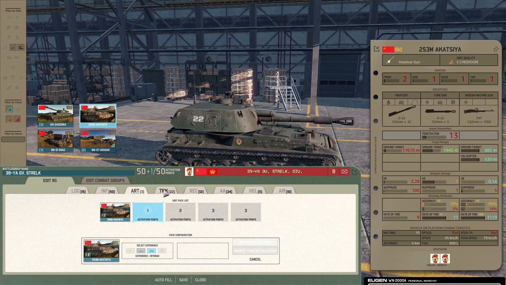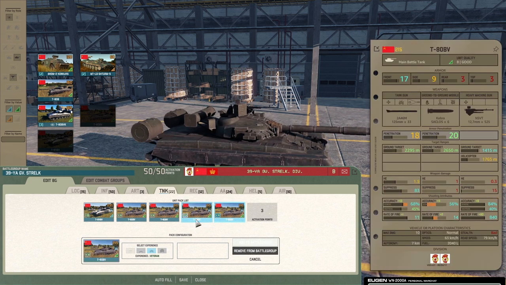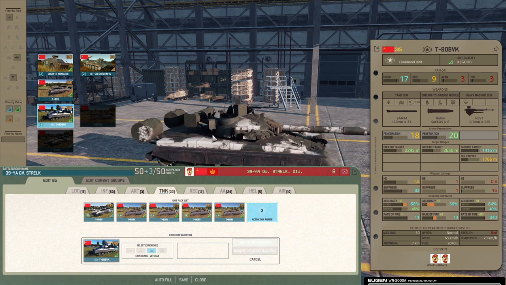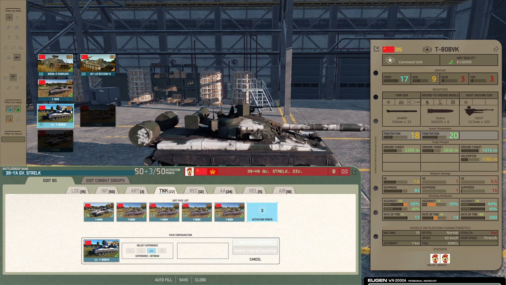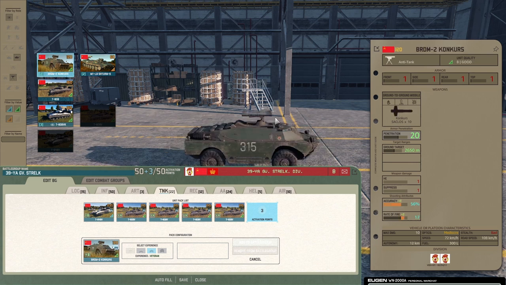More effectively and more quickly. Tank-wise, though, you don't have too much variety in tanks. It is a motorized division, not a tank division. You get T80 spams, but you also get one card of T64s if you're looking for that, with the T80Vs if you're looking for a command tank as well. But these are pretty expensive. Also, you get the MTLBs if you're looking for some ATGM vehicles to help support your line.